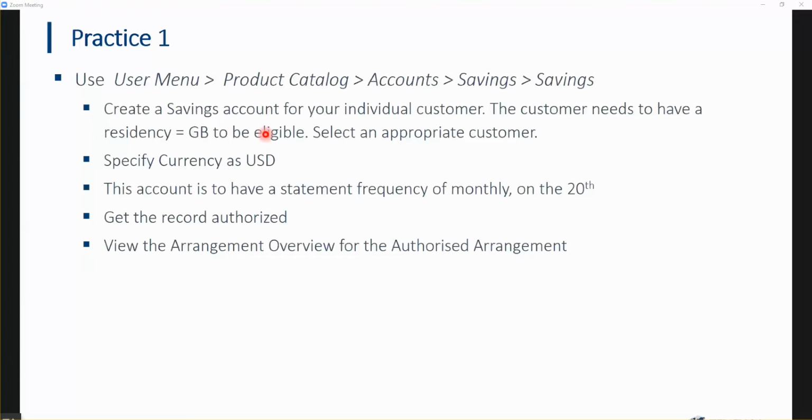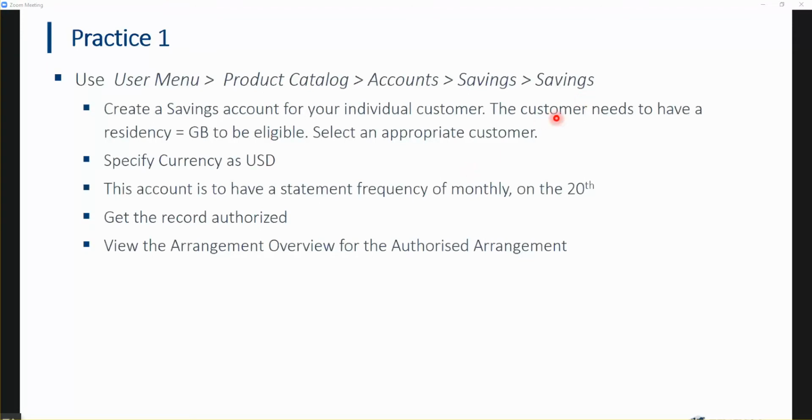For example, for a personal current account, we can say the customer has to be greater than 18 years. If we try to open that account for somebody less than 18, an error message will come.